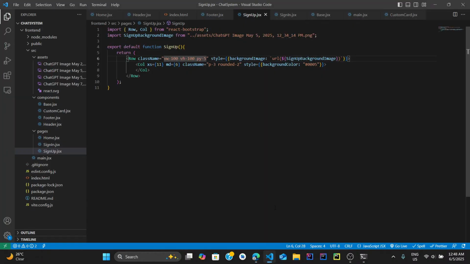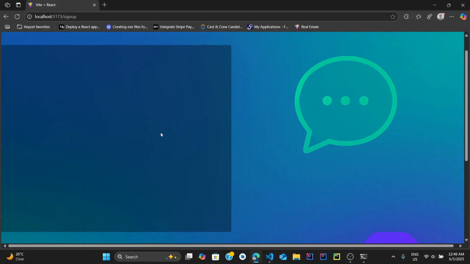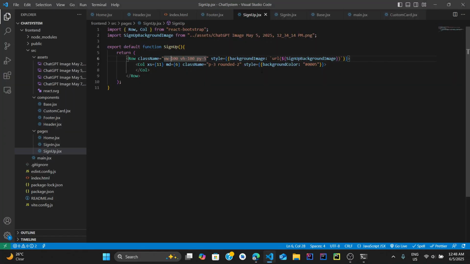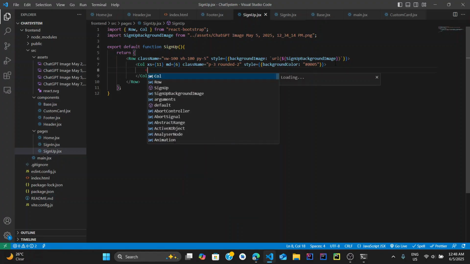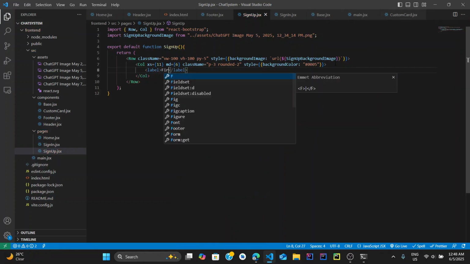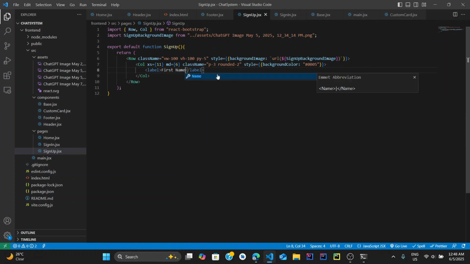Alright, now we need to edit that form a little bit, because the height of the form is way more than I expected. I'm going to change the height of it. Let's add the content without caring about the height, and then let's change the height later. Alright, I'm going to add one label, which is the first name of the user, and I'm going to duplicate that.